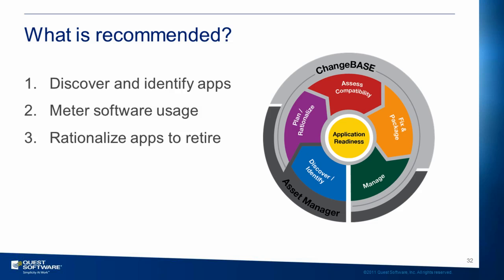So what do we recommend that you do? I've already said it, and I'll say it again. You really want to discover and identify your applications before you get started. You're going to want to meter that usage, and maybe not active metering, but at least passively meter it so you can gather data on the usage of those applications. And before you start running through the test cases and using Changebase to test all 4,000 applications, you really want to plan out and rationalize what apps you can retire.